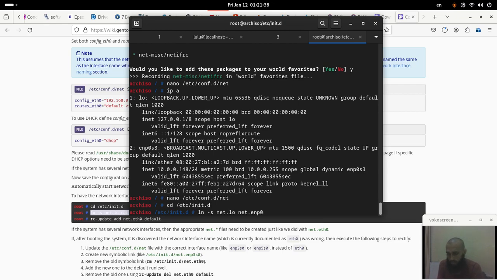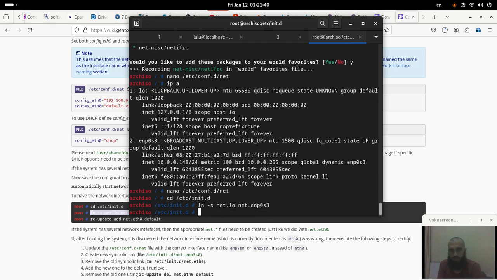You need to find yours and do the same like this, if you have chosen to use netifrc as the default network management package. In my case, I have chosen it. For NetworkManager, it can be something different. Default.